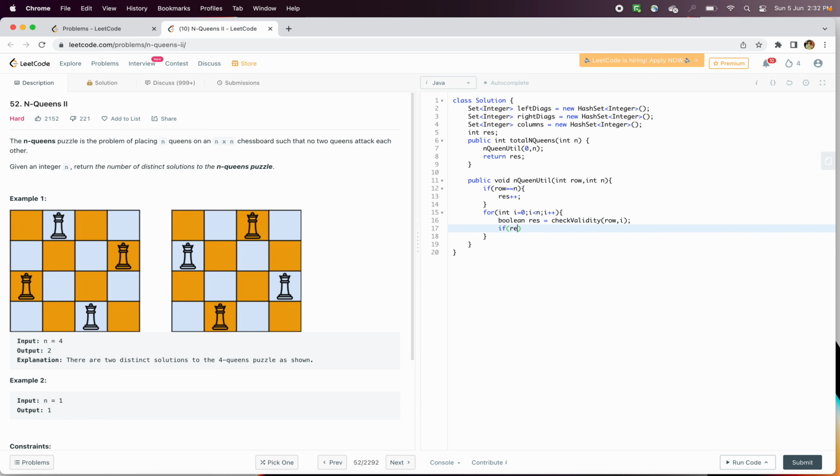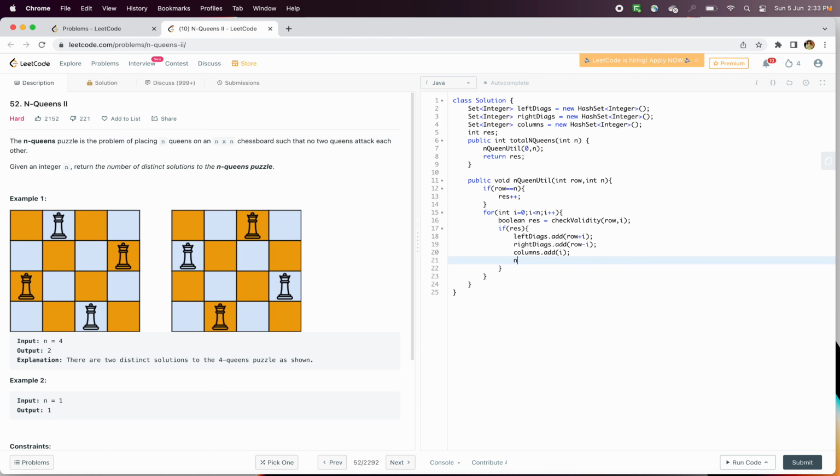If I get a green signal from this method, then I'll populate the left diagonal with value row plus i, right diagonal with value row minus i. Similarly for columns.